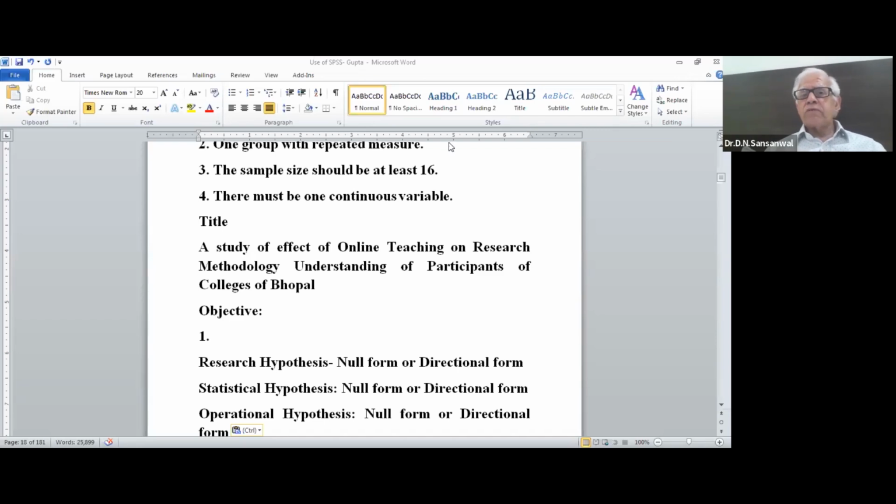Types of hypothesis, it is up to your choice. I have always been writing the statistical null hypothesis. You have seen, it is always statistical, where I'm using the mean rank or mean, whatever it is. So please try to read and understand.